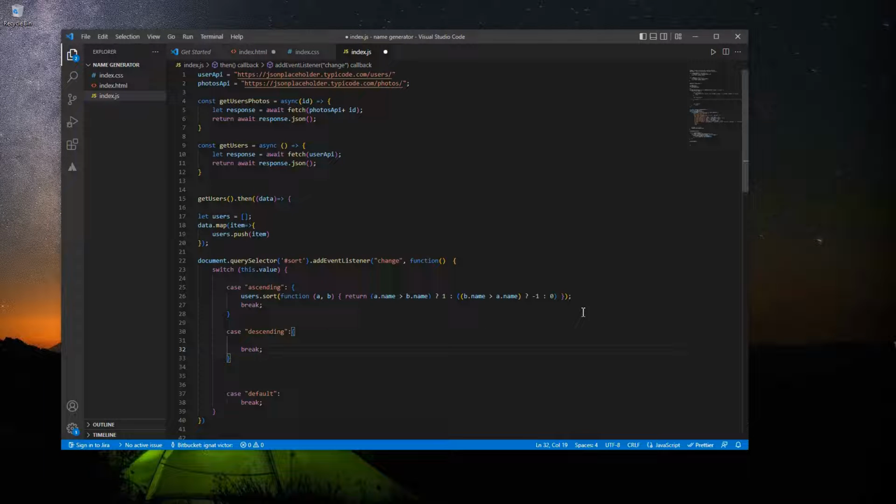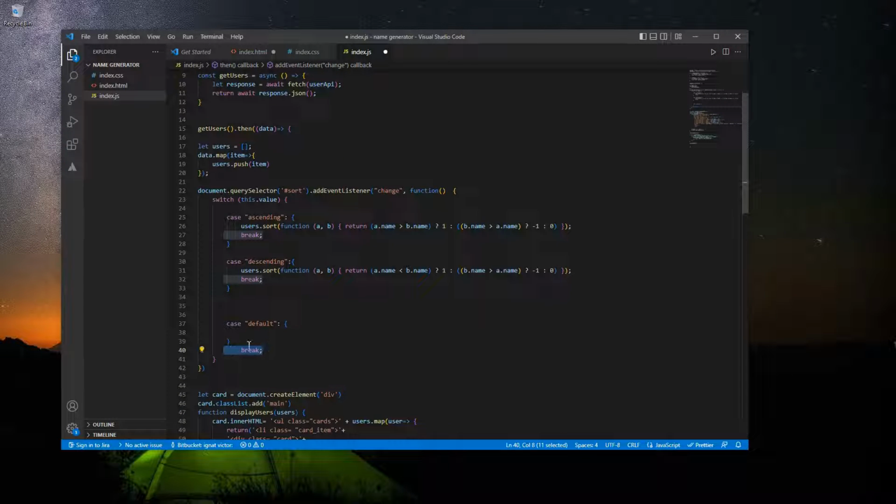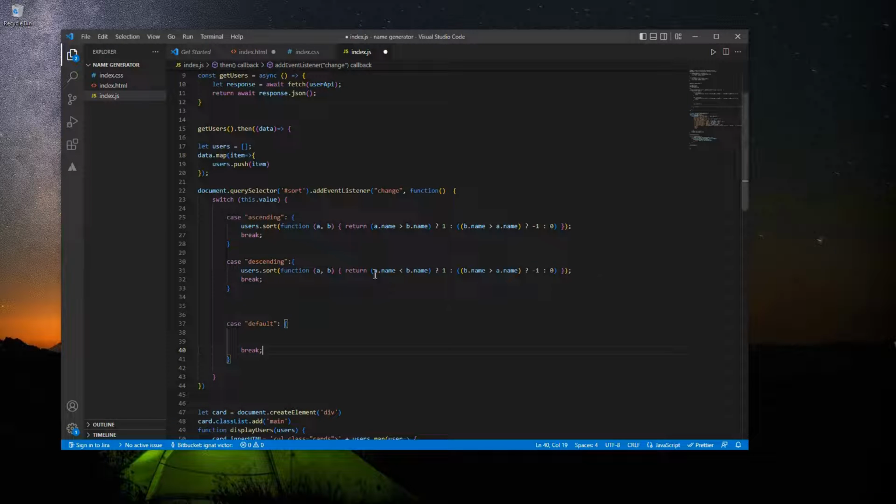And the descending way, we'll just change like this, smaller and bigger. And the last case, the default one, we'll just sort it the way it was.